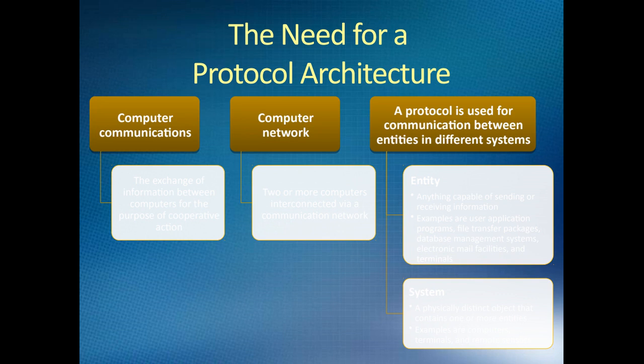Why do we need a protocol? Because we need a protocol to communicate between different computers or different networks or different entities. They need to agree on the standards, how they will communicate, on the rules. Okay? Computer communication is the exchange of information between computers for the purpose of cooperative action, meaning for communication.